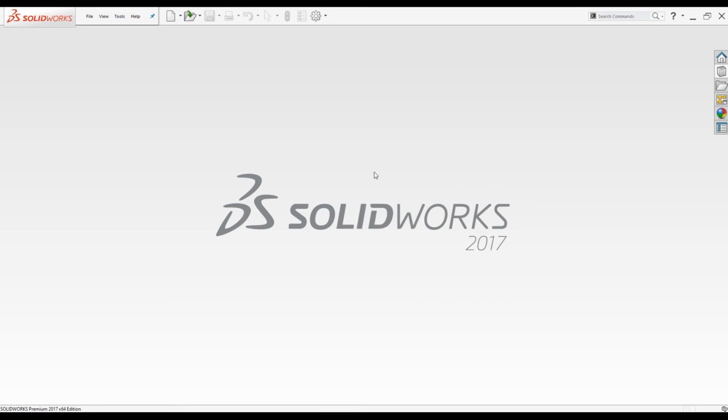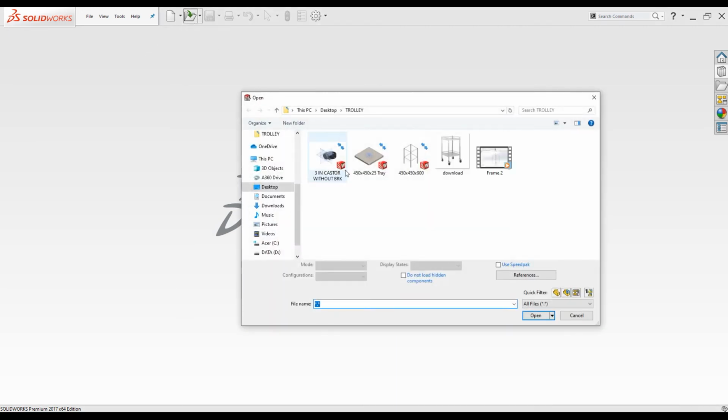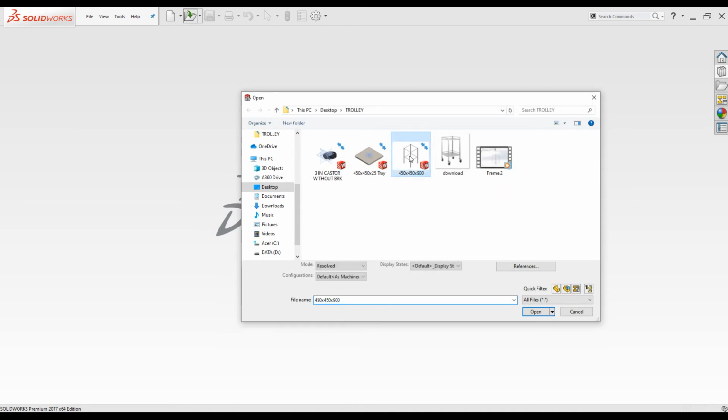Now all the individual parts are completed for the trolley. I'm going to assemble them together. I will start with trolley frame. Go to File, open the frame you just closed.